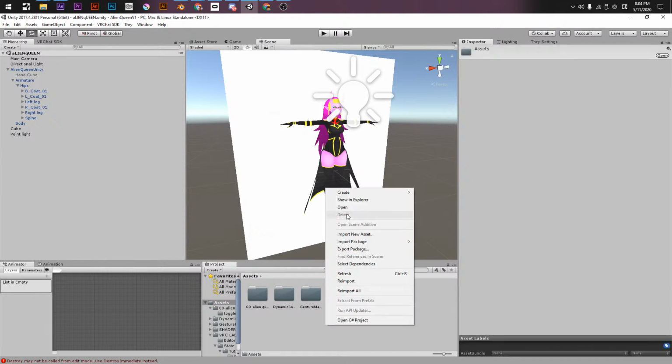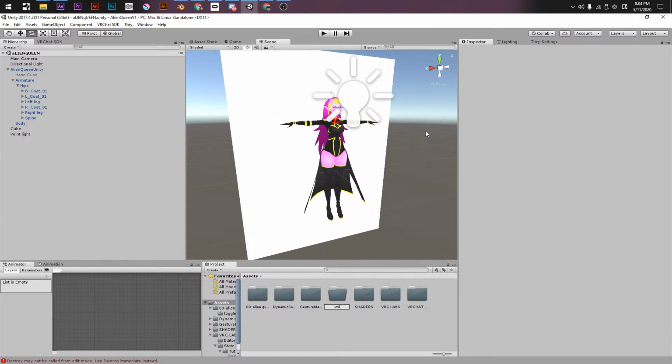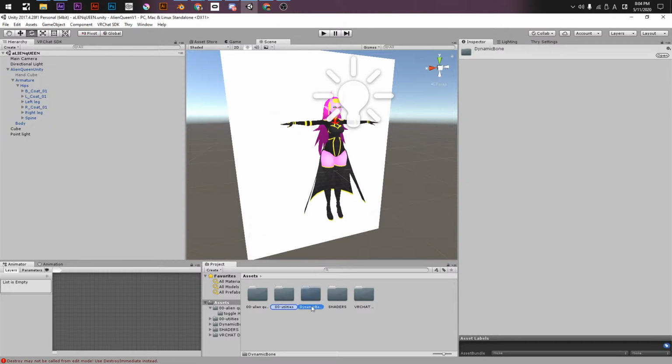VRChat Labs. Let's call this folder utilities. Utilities: gesture manager, VRChat Lab. Let me also change the order to 0. Dynamic Bones is a utility. Shaders is its own thing, and VRChat is important, so it's not moving.